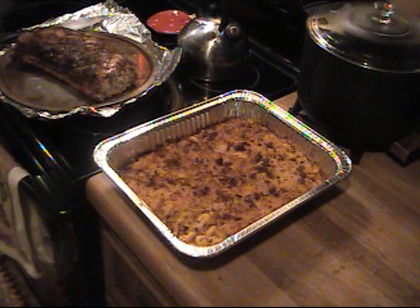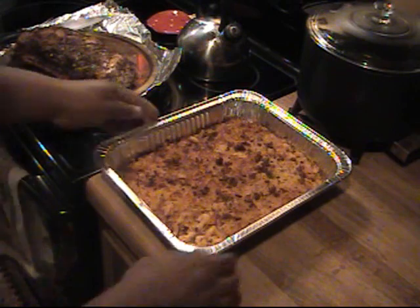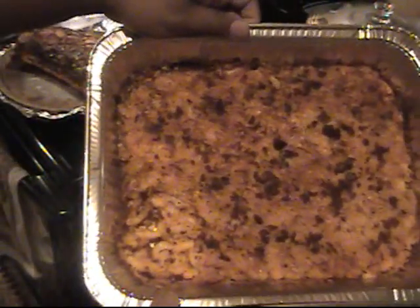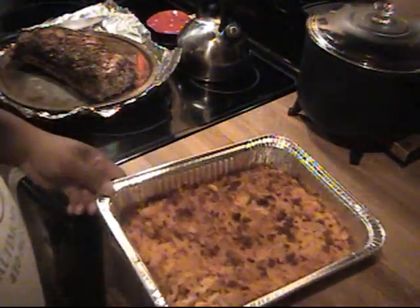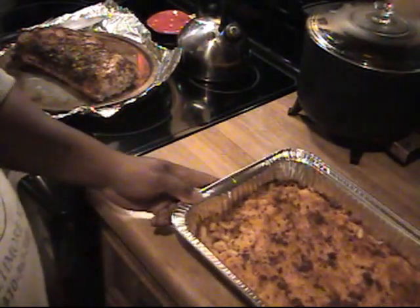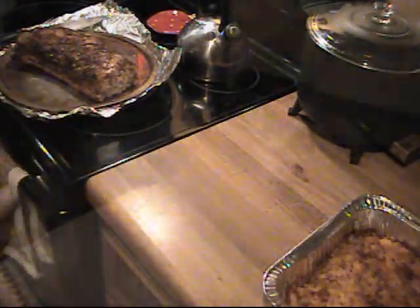Well, here is the finished product on both dishes, fellas. Smoked macaroni and cheese. Trying to get it in the center. Man, I tell you, I already sampled some of that. It's good, but I'll take some more on camera just so you can get it. Macaroni and cheese, I'm telling you, it's banging. I'm loving it. I'm loving this macaroni and cheese. At this point in my shoot, it's kind of dark for some reason.